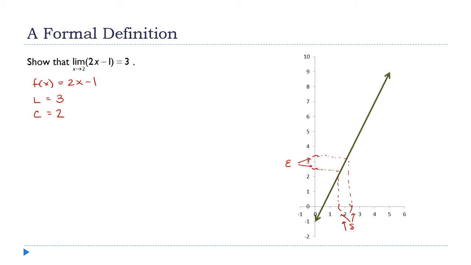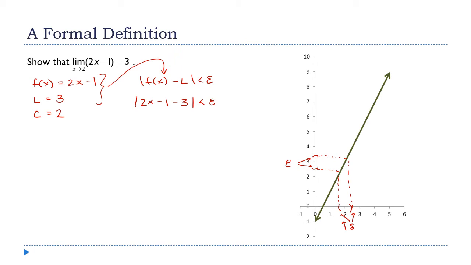Okay, so here's how I'm going to do this. I'm going to go to the definition. The definition says the absolute value of f(x) minus L is less than epsilon. Okay, so let's put these things in here. Let's put 2x minus 1 in here for f(x), and I'm going to put 3 in here for L. I literally just took these two numbers, one number and a function, and substituted them into that little inequality. All right, so now let me play with this for a minute.